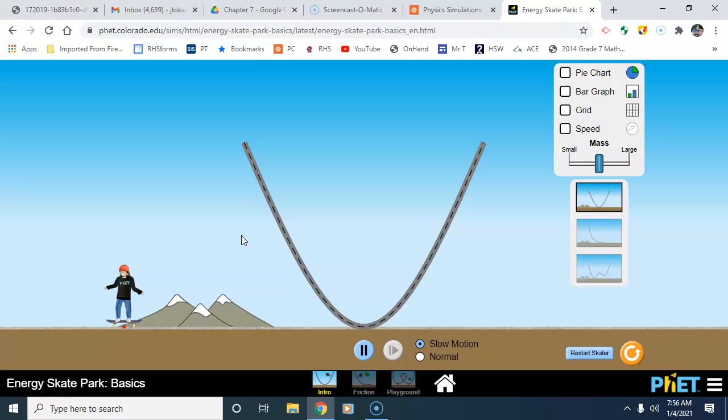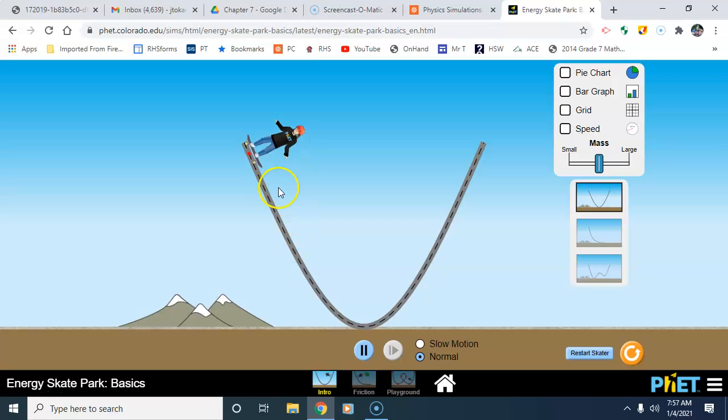A really good thing to use to study energy is a pendulum that I swing in class a lot. And we'll use that as examples as well. I don't have a pendulum on this simulation, but I got something very similar. I have a friction-free ramp. So if I have a friction-free ramp, pendulums and ramps like this are better examples than using falling like I just did, because it can transfer back and forth. Again, ignore air resistance and ignore friction. If I drop the skateboarder from here, let's go back to normal speed. Notice what's happening. Remember, I have friction off.